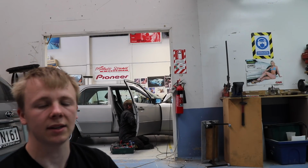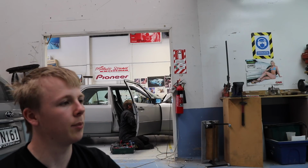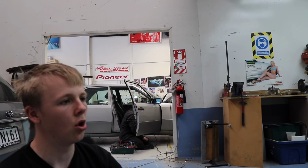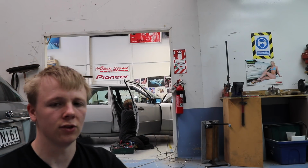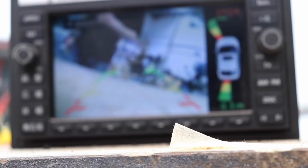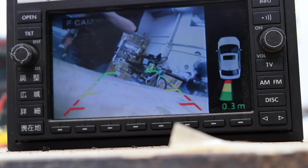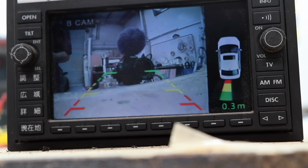Unless I can find some kind of way, because this little infrared remote that it did come with allows you to just turn the image on at any time. Unless I can use that in some kind of way. See, if I just point the remote at the infrared receiver, oh, that turns it completely off, we want it on. Okay, so that's how I trigger it with the sensor. Now if I just push V1, okay, it displays the rear camera. There's the B camera. Oh, there's you guys.